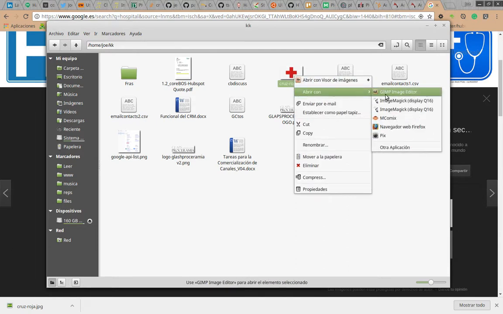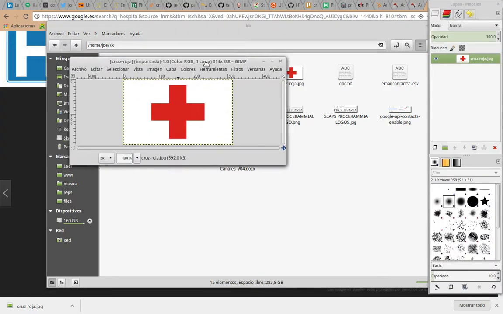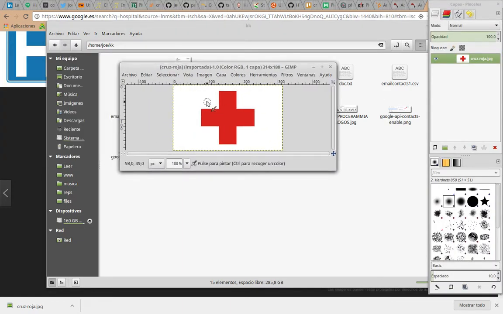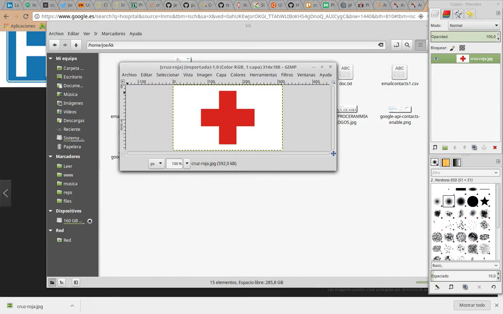So I'm going to edit this, and I'm going to convert this. I'm going to cut it down a little bit before. Kind of just close it into the cross, which is what I want.